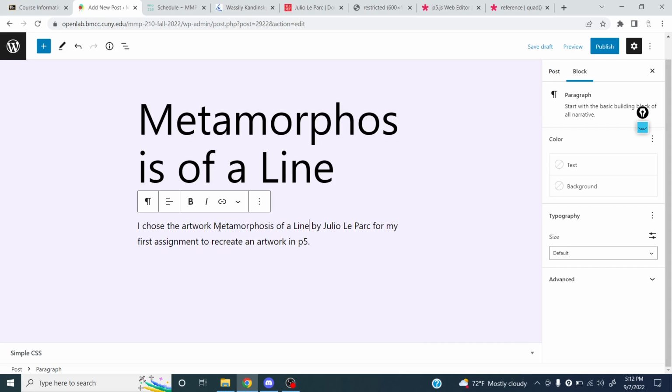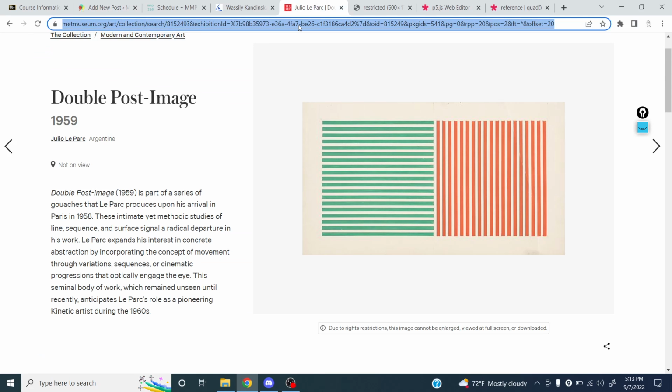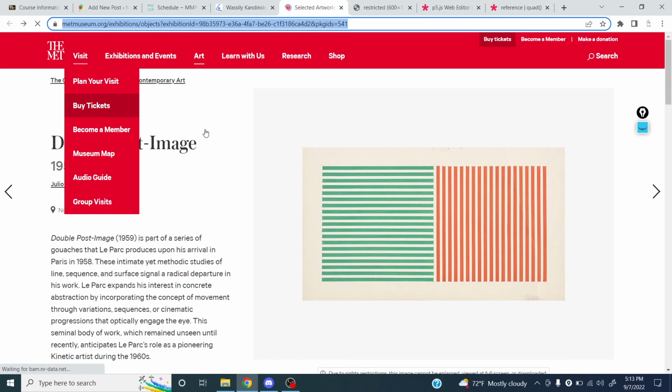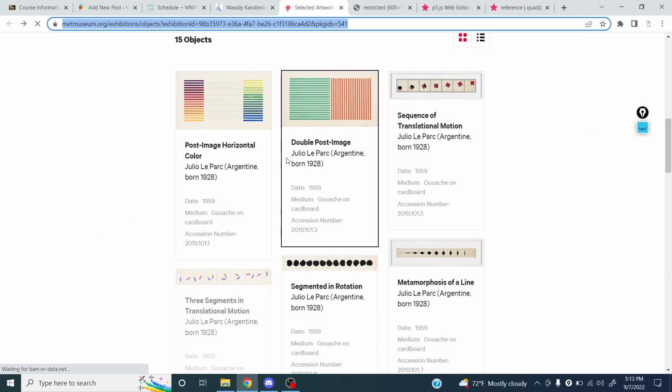Continuing on, if I want to create a link in here to the piece, I can create a link on some text by just highlighting the text and then clicking this little link button or hitting Control K. When that link button comes up, it brings up this little dialog box. And oh, this is not the right image because I went somewhere else. So let's find that link again.